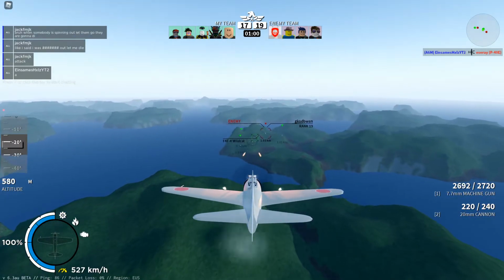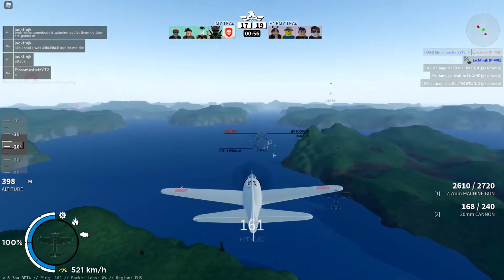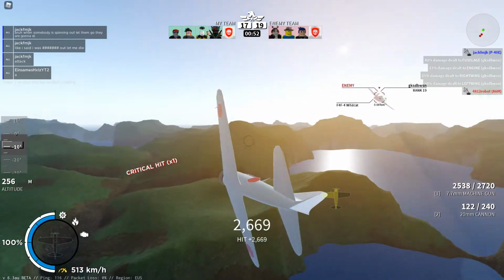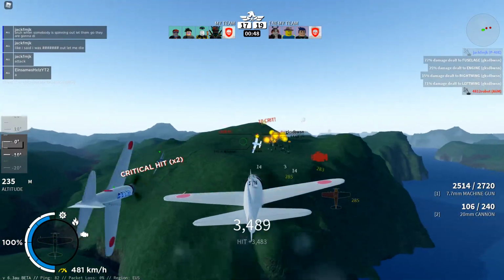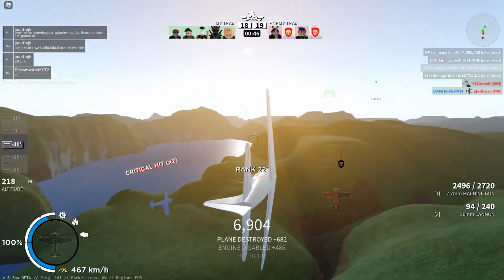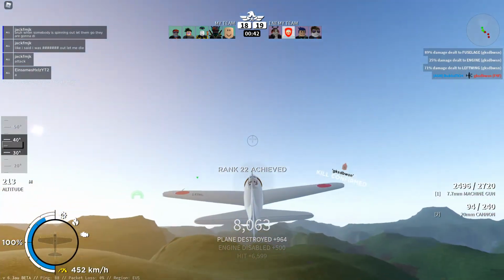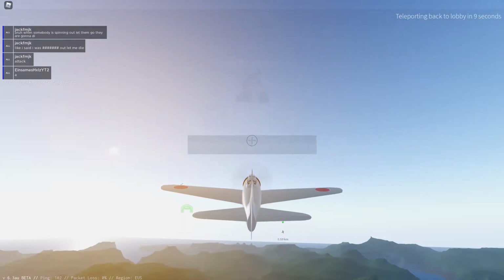Let's see. Can I hit this guy from here? Come on. Ooh, yeah. Some good shots. There we go. Real good shots. Good crit there. He's hurting. Ooh, he's dead. Let's see if I can't pull up here. Get out of that fight. Get out of that fight.